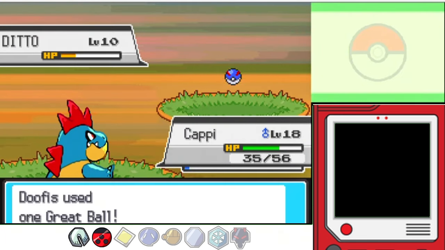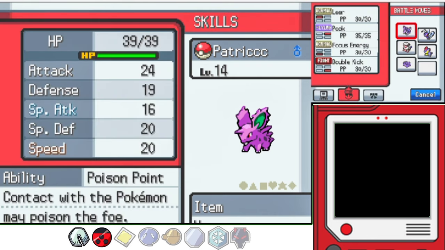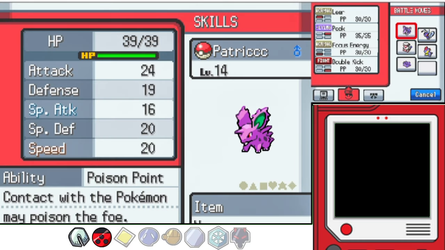On Route 35, I caught a Ditto as a sacrificial Pokemon in battle, because you just can't go wrong with Transform. Bob. And I also caught a Nidoran M. The reason I didn't go for Nidoran F is because Peck is clearly superior to Scratch. And yeah, he can also learn a lot of HMs, which will be super handy.